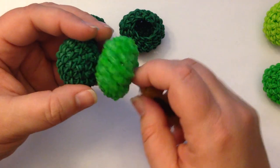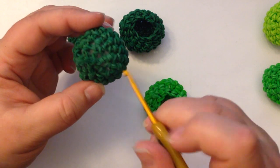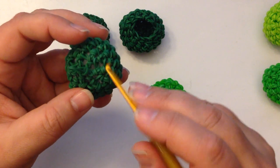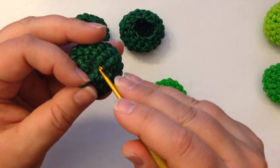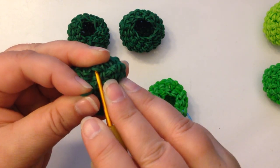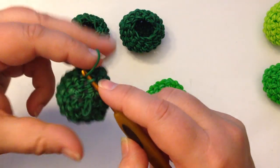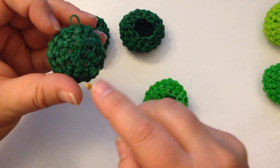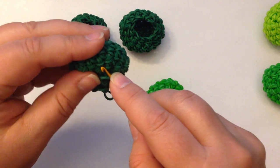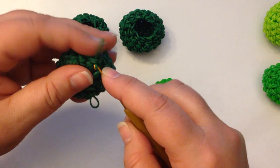What I'm going to do, okay, and I'm going to take this off, is going through, I'm going to find, it's almost going to be like 12 o'clock, 3 o'clock, 6 o'clock, and 9 o'clock. I'm going to find a couple of loops on my ball. So here is the first one, like that. Let's grab a couple of bands, and I'm going to do anchor bands. So I'm pulling one through here. I'm going to go through the same on the other side. So this is all going to help anchor.